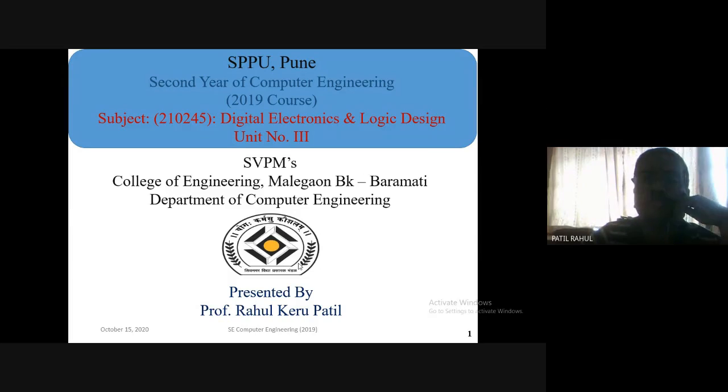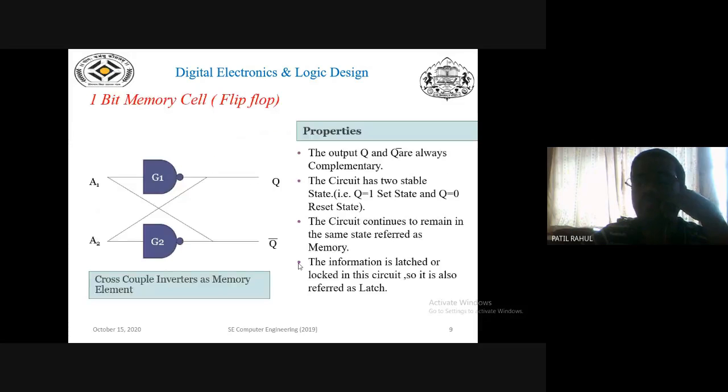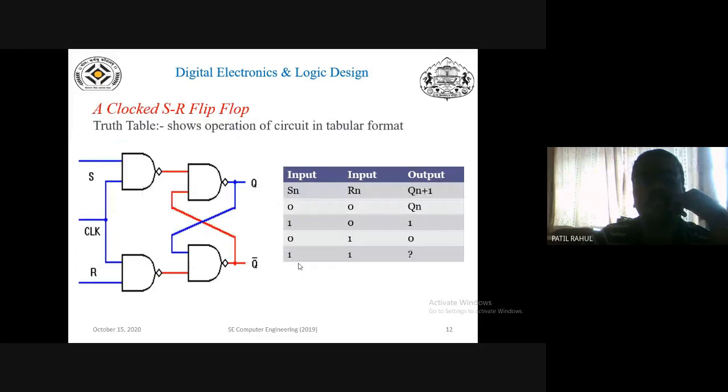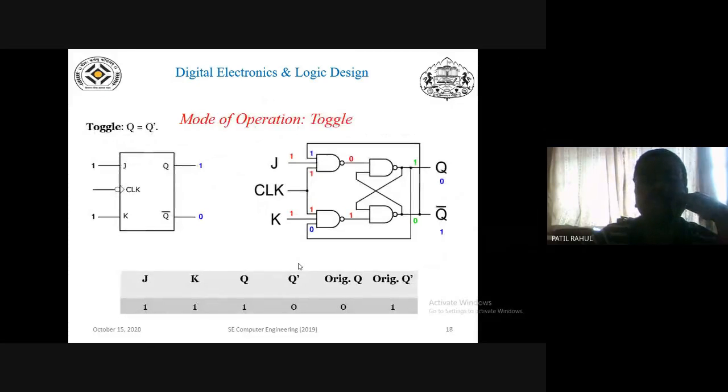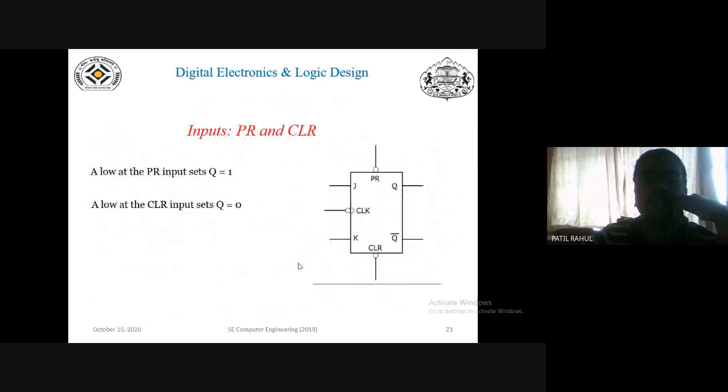Okay. So in yesterday's lecture, we saw the difference between the truth table and the excitation table. The truth table gives the output values in terms of input values. But the excitation table gives the input values in terms of output values. We already saw a number of examples of how to convert one flip flop to another flip flop. Also, we saw the advantages of flip flop.